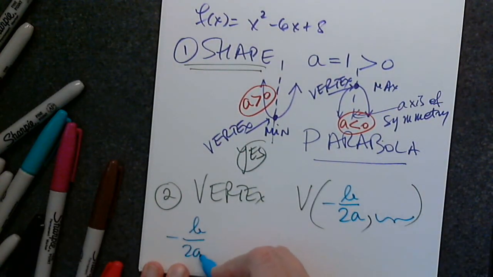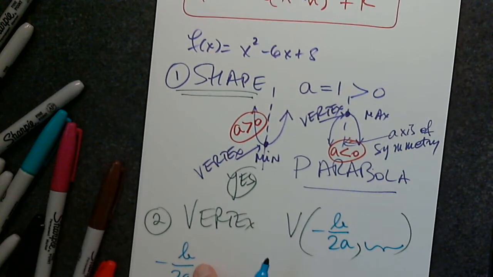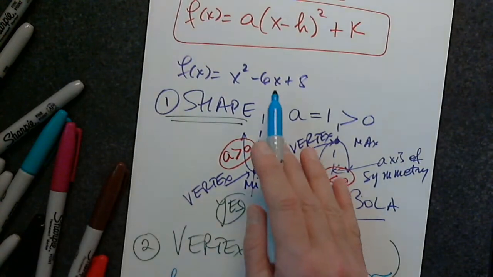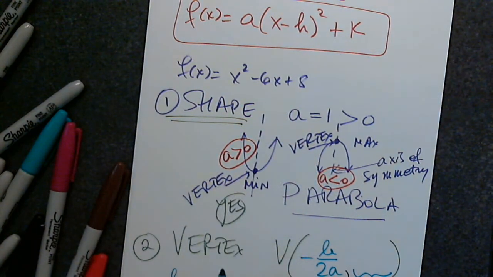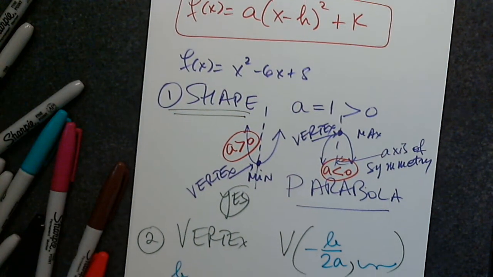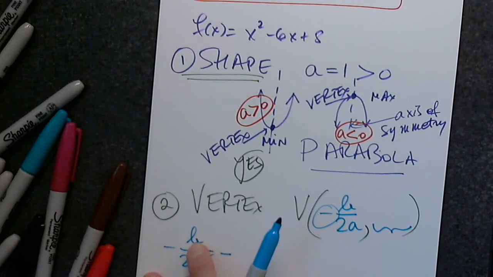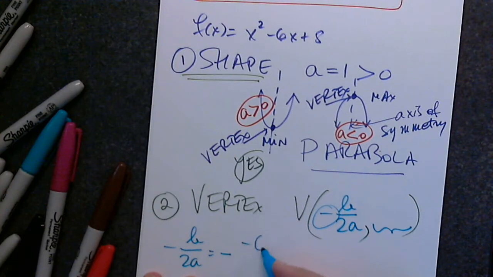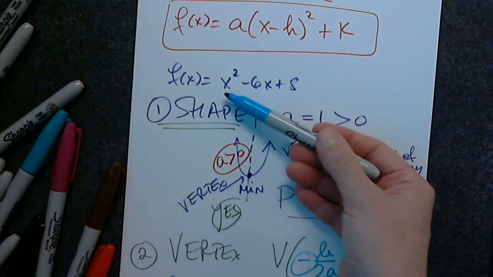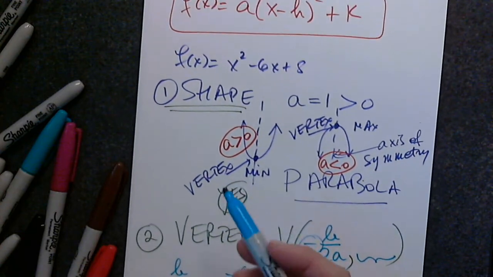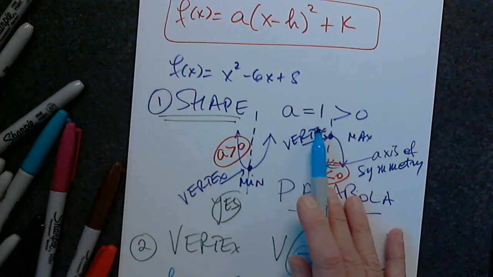Remember you have to write that minus. Can anyone give us the b? Careful. We always take the numbers with the sign in front. We cannot separate them from the sign in front. This is the sign from the formula. It has nothing to do with that. I'm asking about b. Negative 6, very good. And 2 times a. How much is a? How much is 2 times 1?